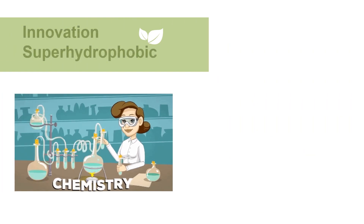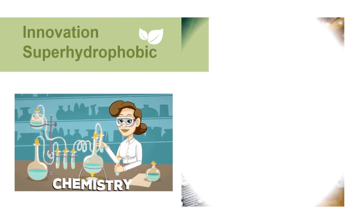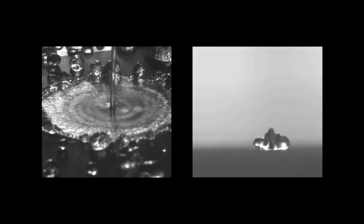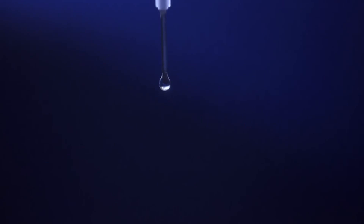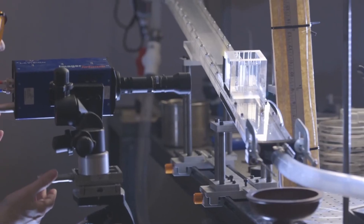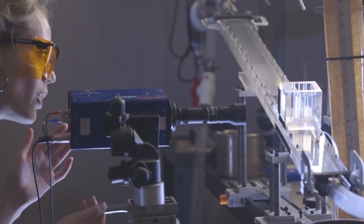I propose bringing in super hydrophobic technology, which can be applied by coating the water hyacinth cushioning to extend its period of use. A hydrophobic surface is one where, if you put a water droplet on it, it beads up. Like when you've just waxed your car and water beads up and rolls away. But to create a super hydrophobic surface, you want it to bead up even more — and you can't achieve that with just a coating like Teflon or wax; you have to put a structure on it.